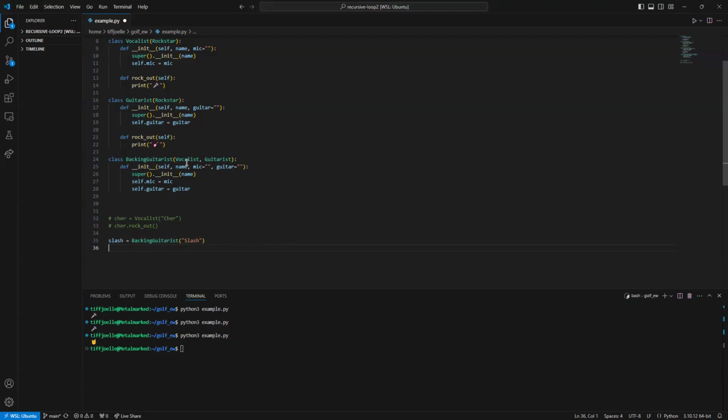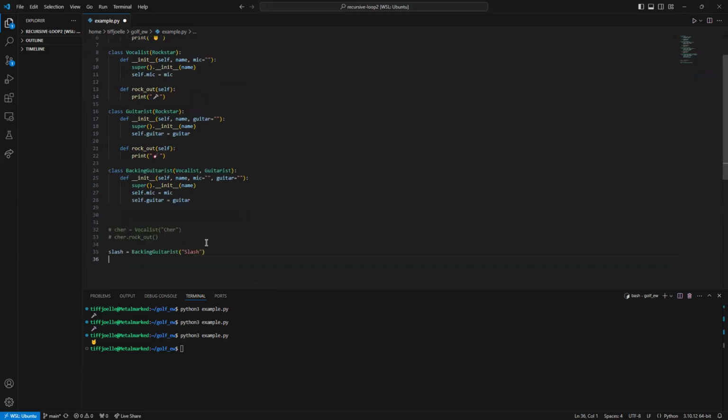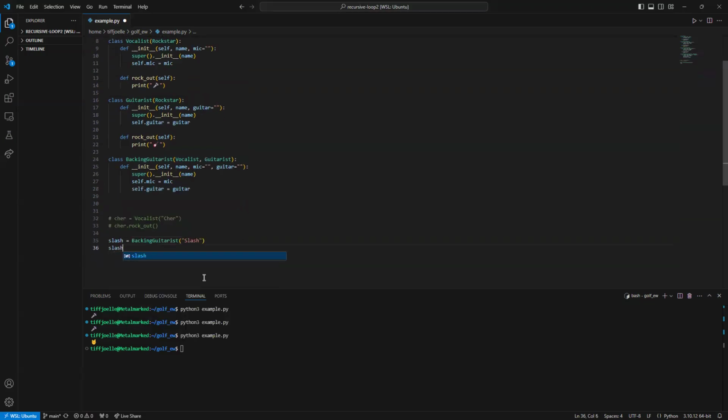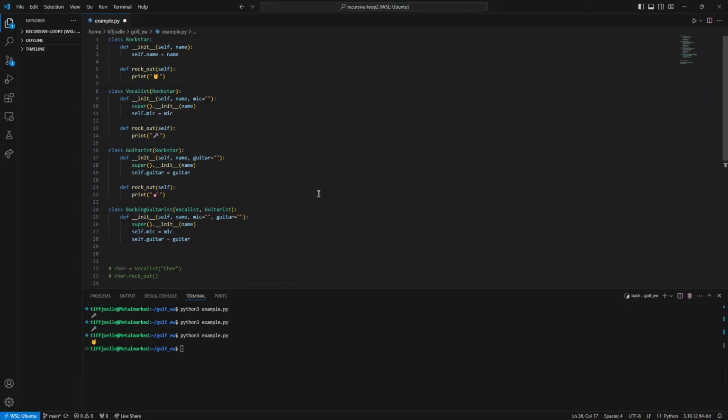Now, because this class inherits from both of these classes, I can call rock out, right? I should be able to access all methods within the parent classes. I should be able to call rock out. What am I going to get? I'm going to get the vocalist one because it's the first one in the list. So the microphone.